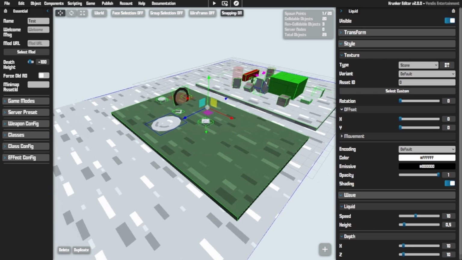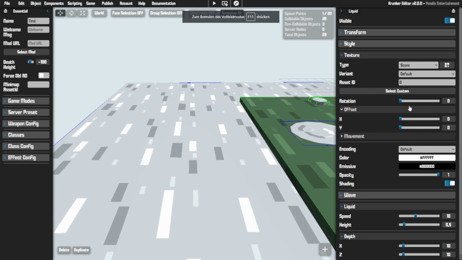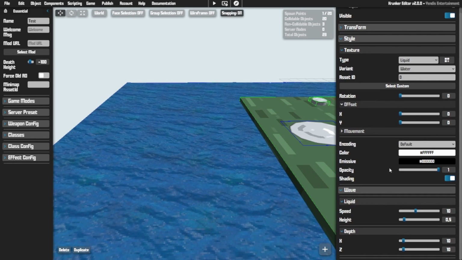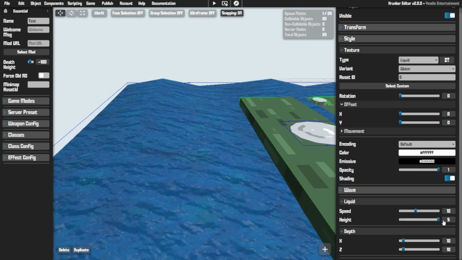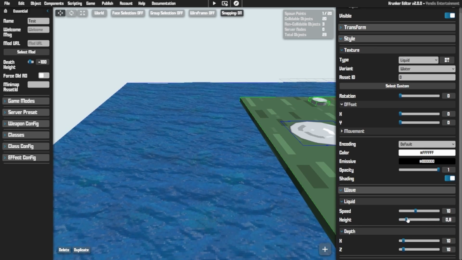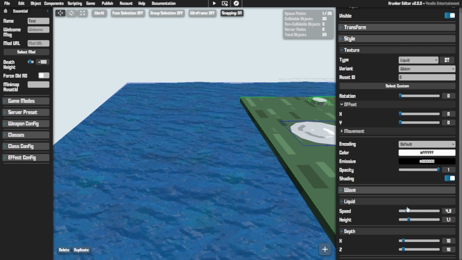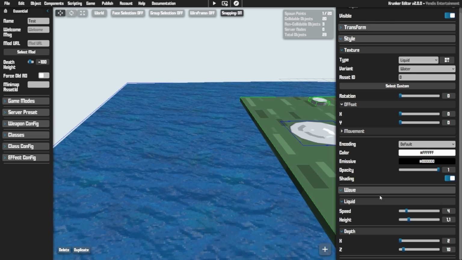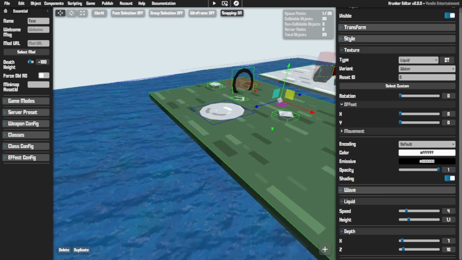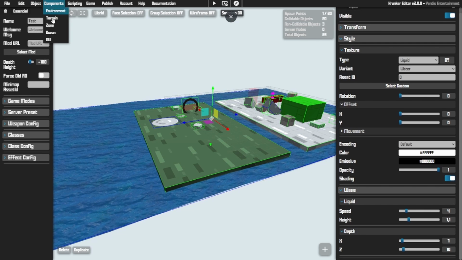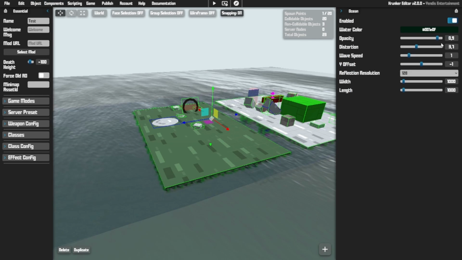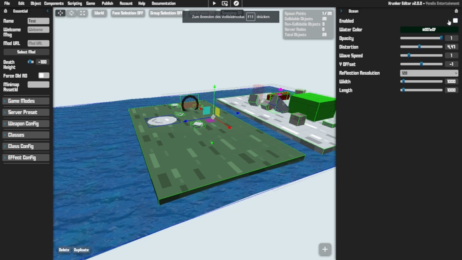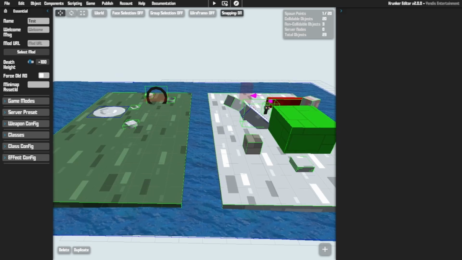So I think I've shown this already in a different video, but let's say if you turn this to liquid, then you can change the height of the waves. Like you can make the waves go bonkers or just really slow, and the speed too. Also the depth you can change. So you can use that if you want to generate an ocean. The other way to make an ocean would be here to go to ocean enabled, and then do those things. Yeah, I think by now I should have covered most of the things.